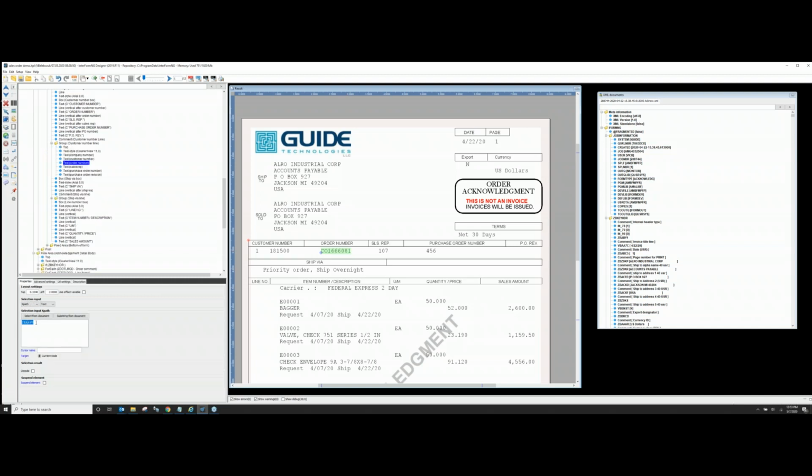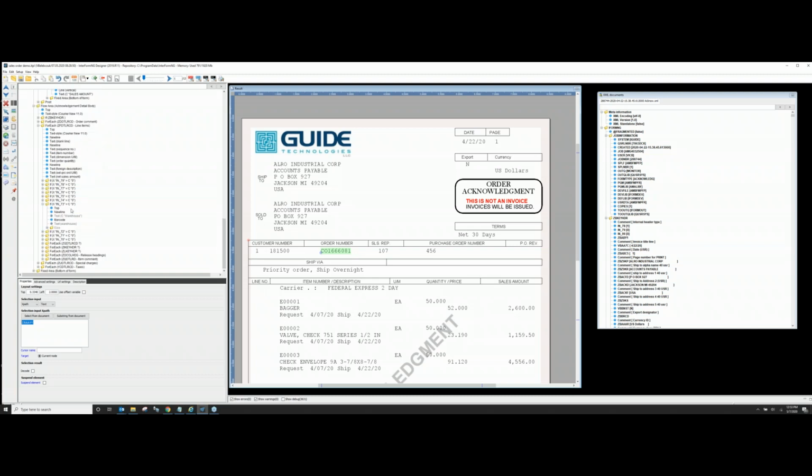I'm going to do a copy of that. Now I'm going to go down to where my barcode was, and I can just say, all right, I'm going to say that this is an XPath because it's coming from the XML document. That's the name of the attribute I want.